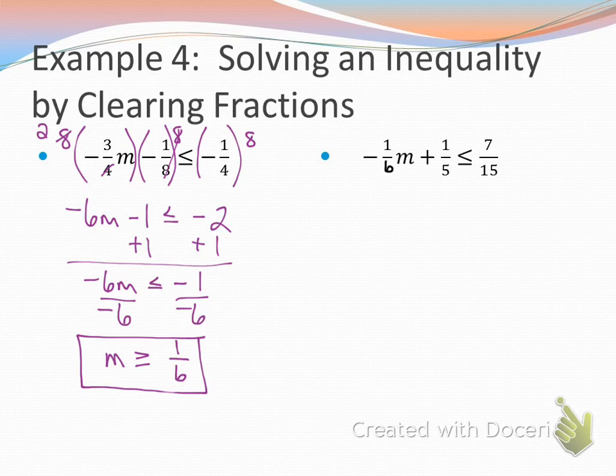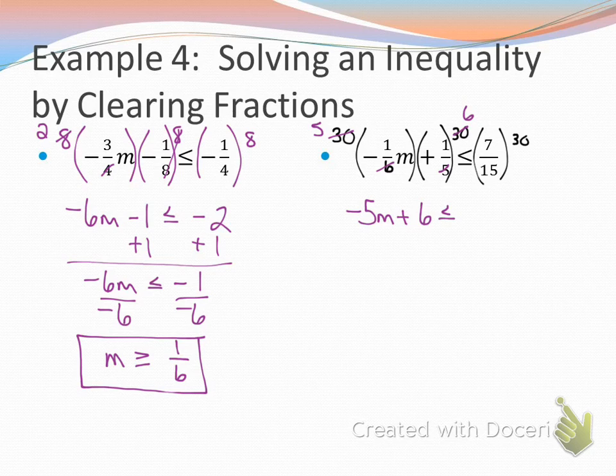Okay, so what's the LCD? 30, very good. We went ahead and changed that denominator to make it a little easier to solve. So 30 was my LCD that I multiplied. I can cross-reduce now. When I cross-reduce the first term, what do I end up with? Very good. -5m. What's going to be my second one? 6. And then what's going to be my last term? 14. Good job.